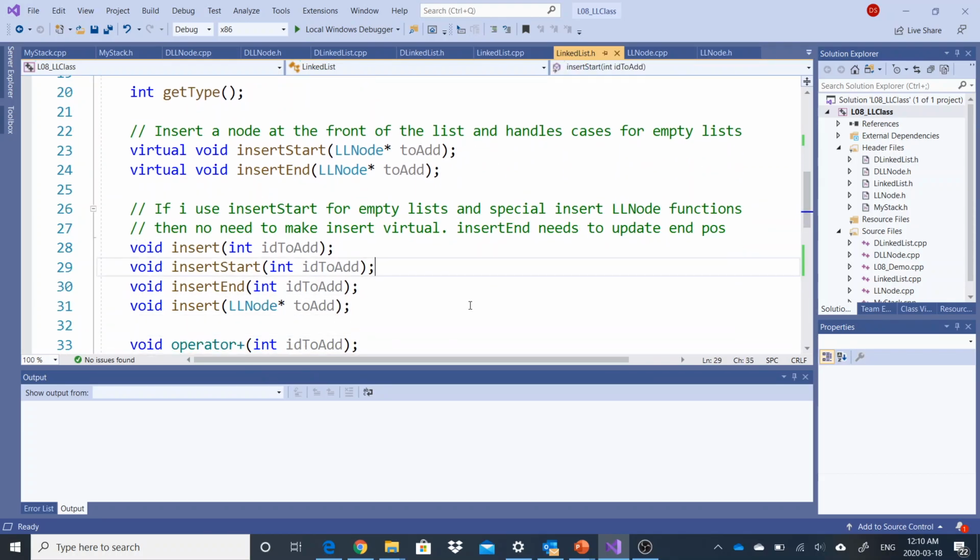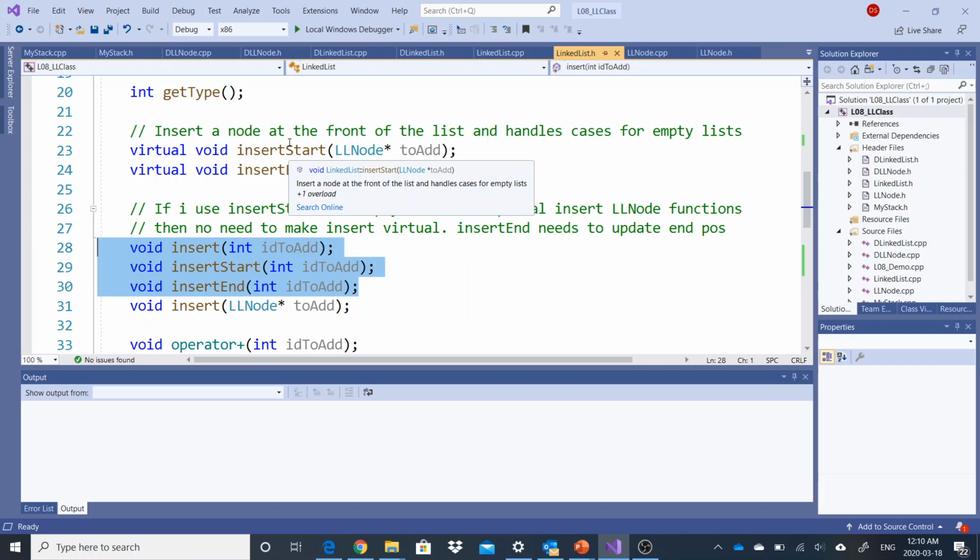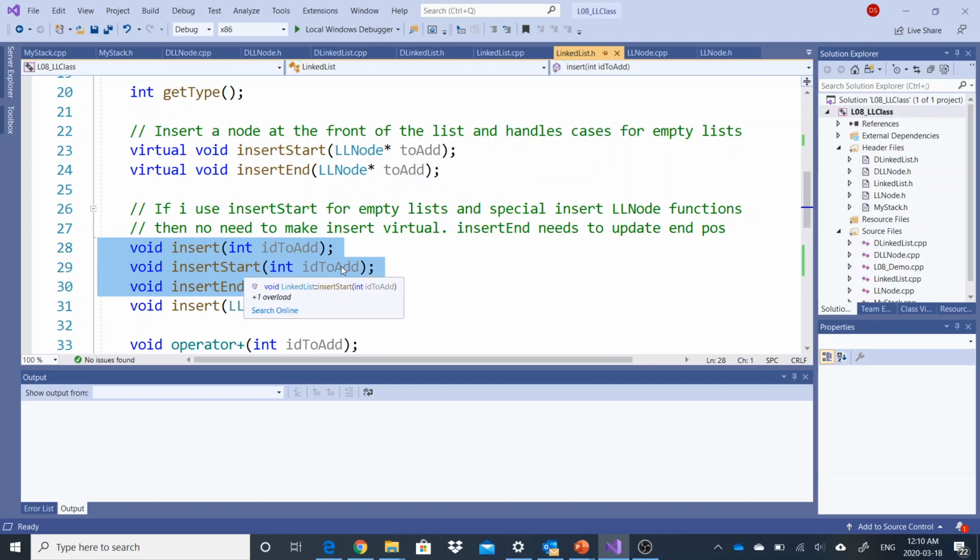so we can go review that lecture if that's still confusing people afterwards. I have another function here, which is just called insert, and that's not even a virtual function. Actually, these three are not virtual functions at all. This is another form of polymorphism. It's the same function name as insert start, right? But all it does is it takes in an integer, not a linked list node. The reason I have this is all this is going to do is make a node based on that ID and then call insert start, this insert start up here.